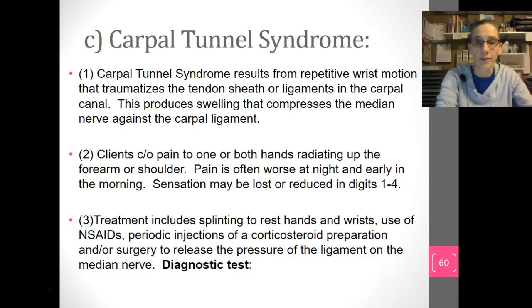In my family, I have a lot of people who work at Toyota, so working on the assembly line and that constant repetitive motion. Let's see, my father-in-law has had both. He's actually had carpal tunnel surgery done on both wrists, and he has had the cubital tunnel syndrome done on both elbows. So the ulnar nerve transposition as well as the carpal tunnel surgeries. And we have some other family members that have had the same thing, the carpal tunnel. That's the most common thing that people are out with, it seems like, on an assembly line, repetitive work like that. But also people who are on the computer all the time have a lot of carpal tunnel issues.